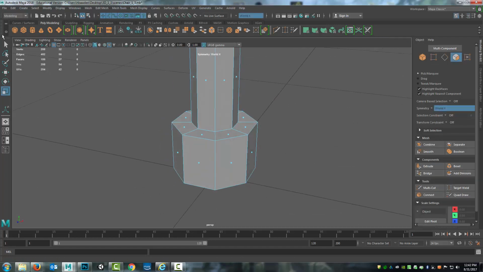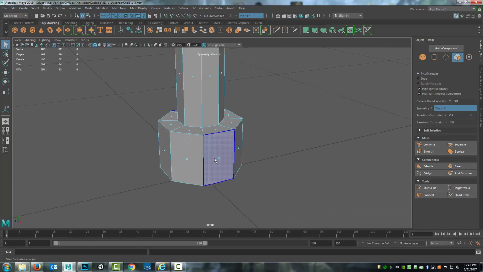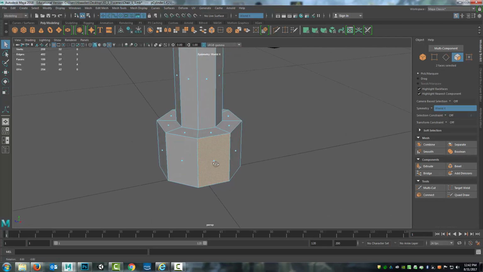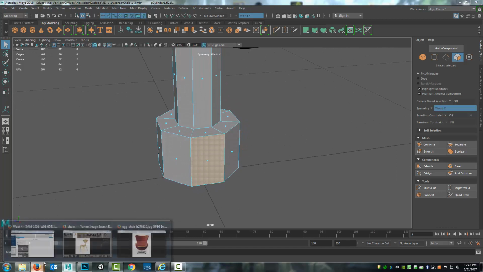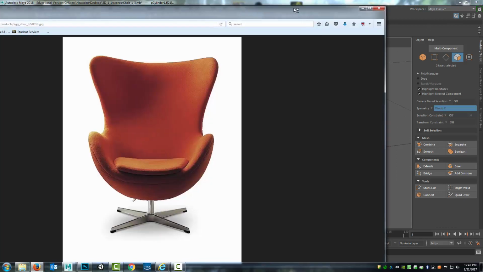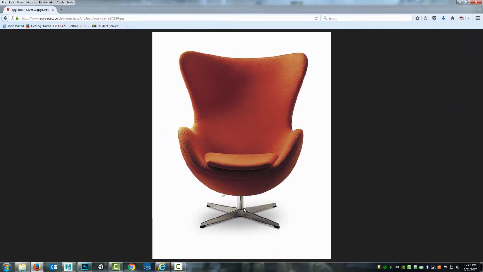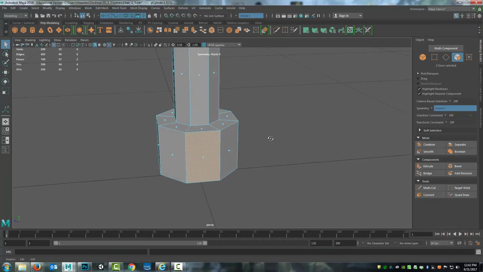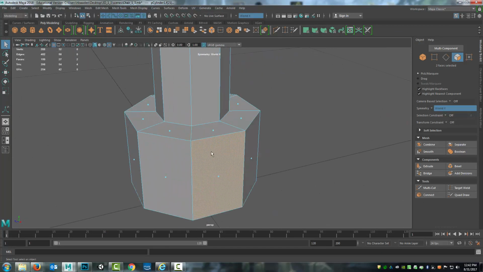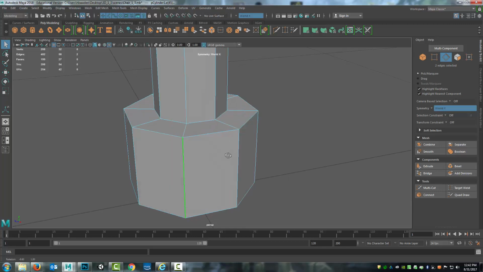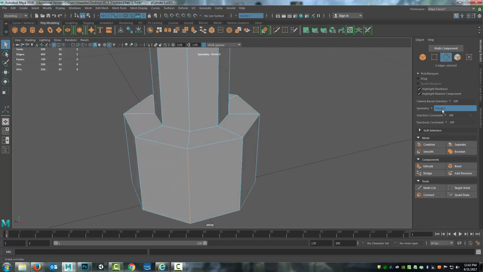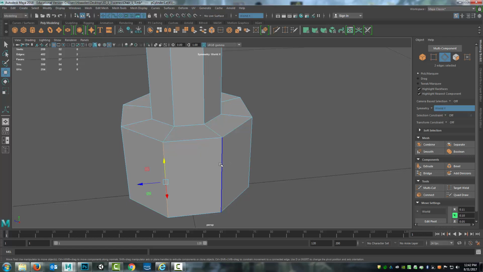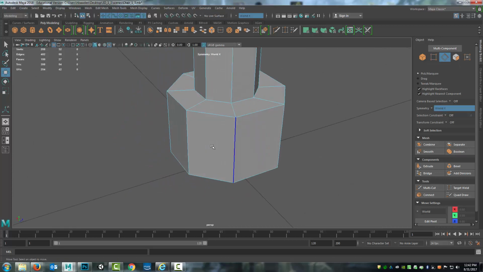But what I'm going to do for this is I am going to come here, and looking at the chair right here, I can see that these line up almost to the front and the back of that pipe right there. So that's the approach I'm going to take. I'm going to grab this edge and this edge, which it did because I've got the symmetry to World X turned on again. And I will use snap to point, so holding down V and snap this forward to that edge. I can just do this same thing on the other side.